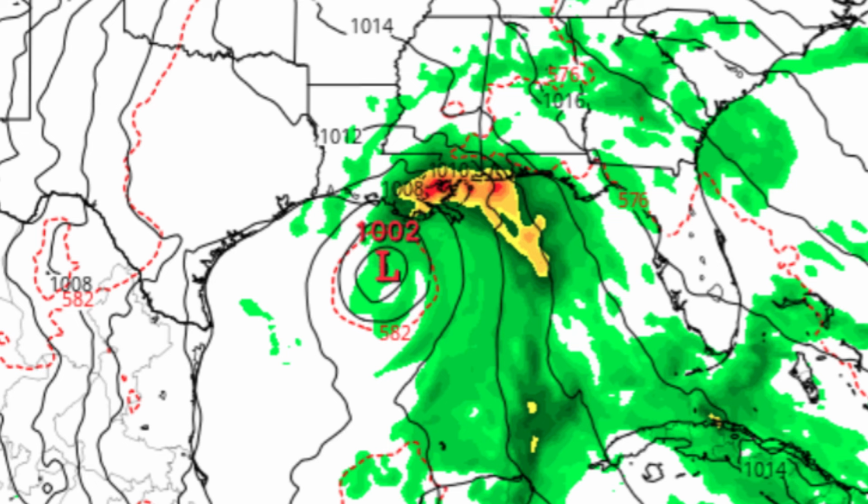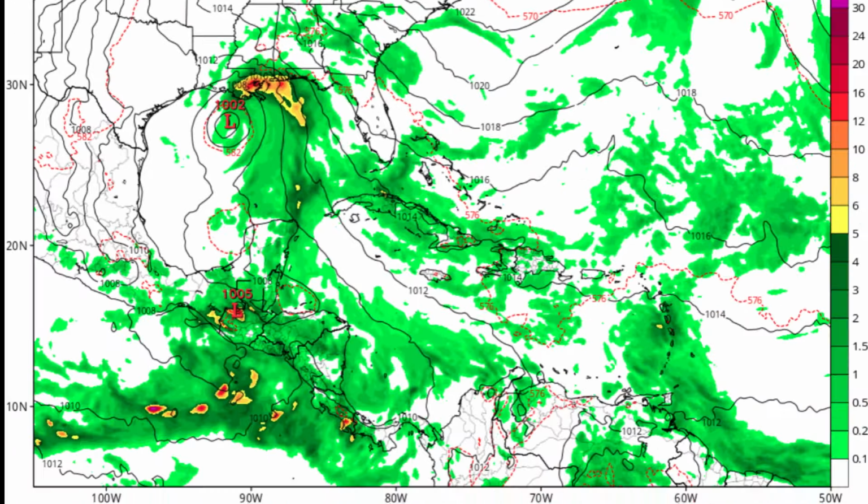And we do see that it is lopsided. So this is suggesting that the upper level winds could be pretty strong to result in more of an asymmetrical feature, keeping most of the action with it to the east of the center, because there we see all these colors, greens, yellows, reds, indicating the moisture. So GFS is showing that we could see something form as well, a lot of moisture around in the Caribbean. And I mean, that is most likely going to be happening in terms of the increased moisture, and that's going to be helping to really kick in the wet season for the Caribbean, which is really the duration of the hurricane season. So of course, I'll keep you guys posted.